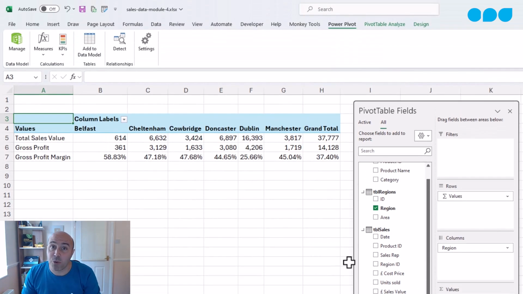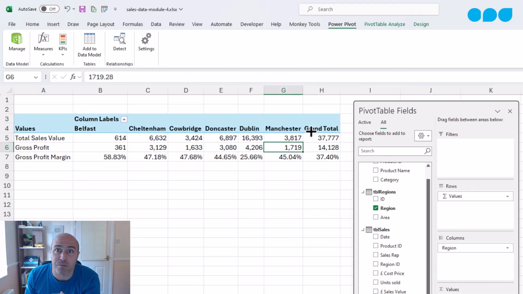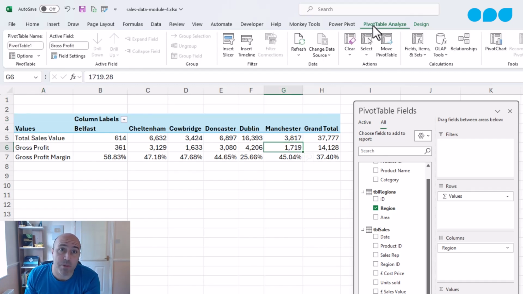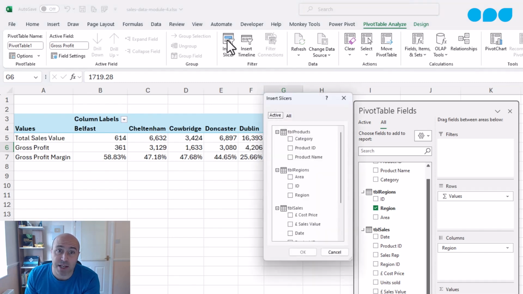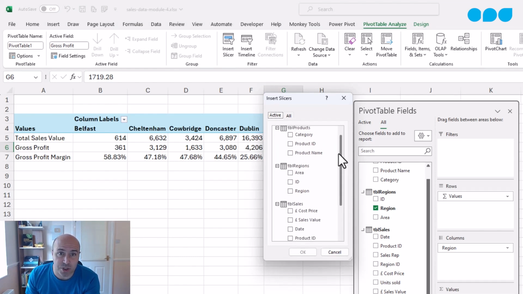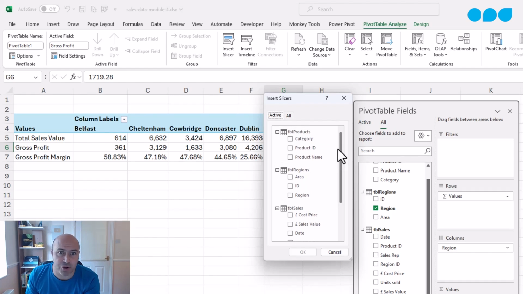Now, other stuff we've seen in this course is we've spoken about slicers. It's probably fair to say that we're very fond of them. If I went up to Pivot Table Analyze, I could happily insert a slicer. Here's all of the tables from our data model again. And what do we want? Let's bring in something from the products table. Let's bring in the category.